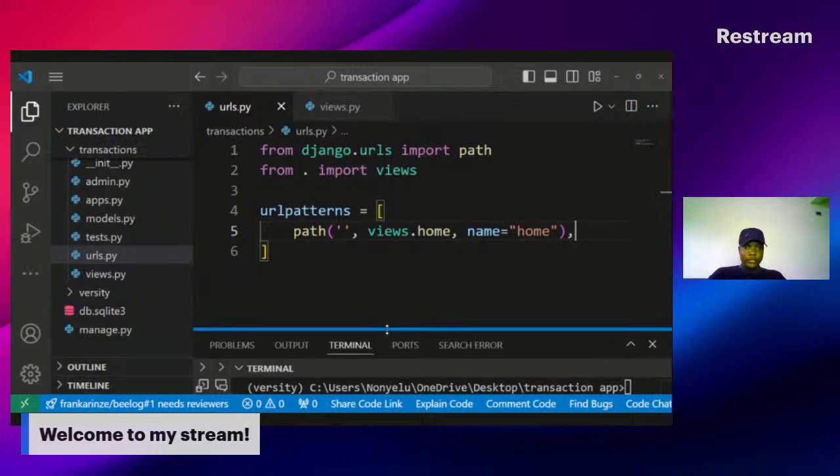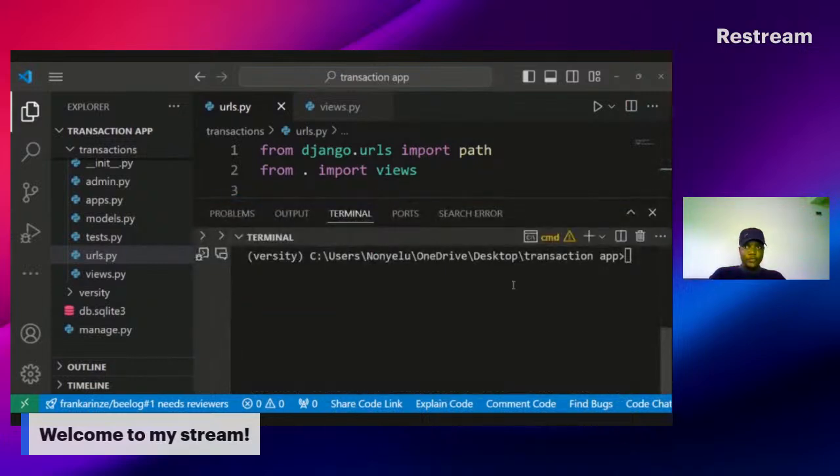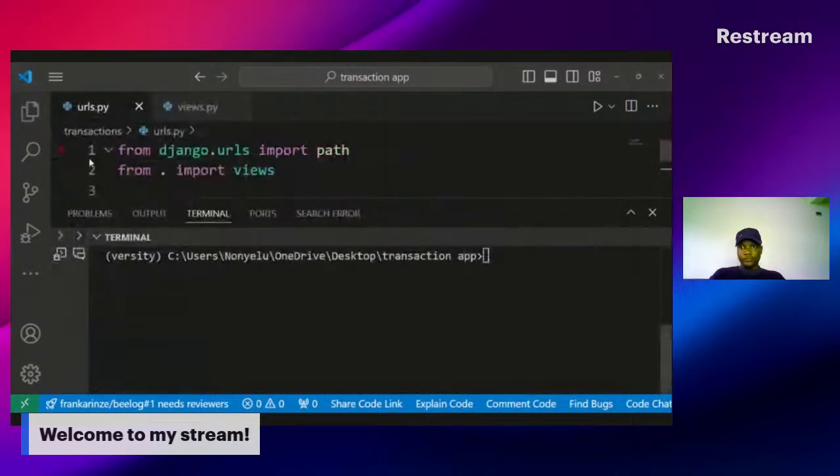Okay, so let's run our server and see if we have Python manage server. Let's see.